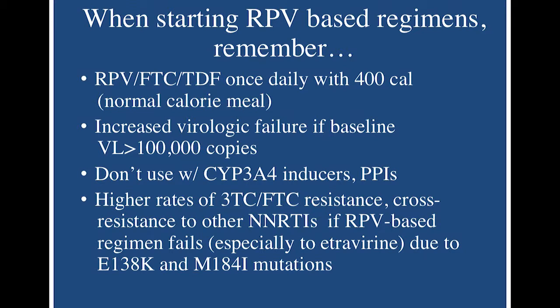In my own practice, this is my personal practice, I prefer to use this drug in a patient that has already proven durable suppression and adherence. Then they're having some side effects or they want an easier regimen, so I switch them to it because I know that it'll be well tolerated and that there's less rash and hyperlipidemia. There's a lot of very appealing things about it, especially if someone has already maintained suppression for a period of time.